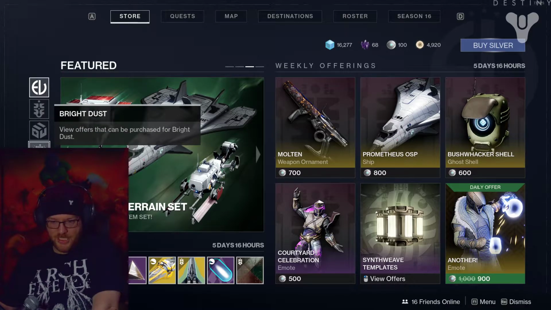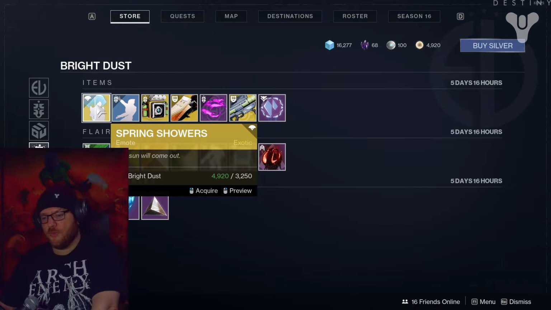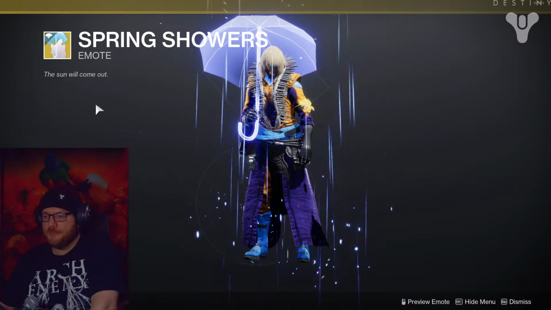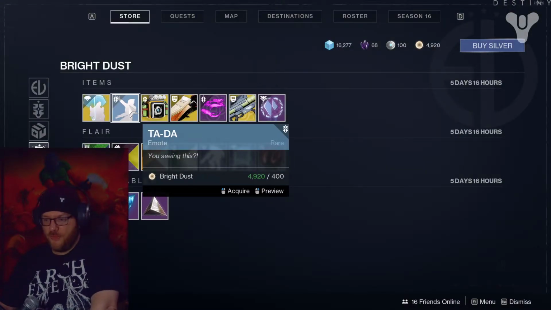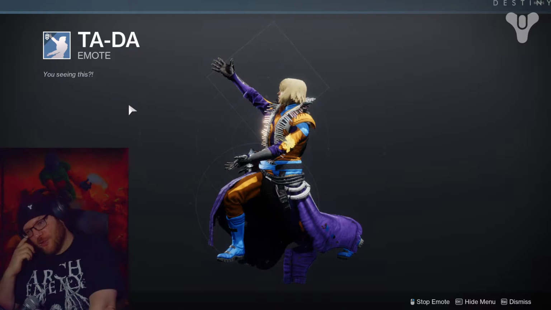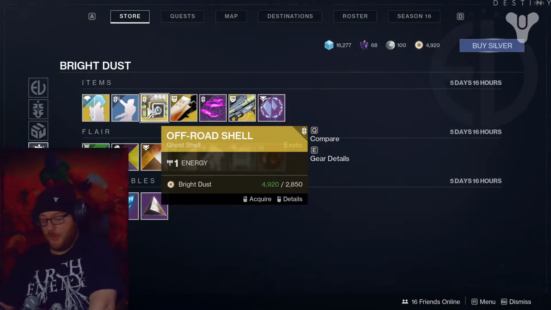And moving down to Bright Dust itself, this stuff is all available for Bright Dust as well. For 3,250, you can get Spring Showers, which is a bit too sad, really, for me. I'm looking forward to spring, to be fair. You can get Tada for 400 Bright Dust. I'm a little bit confused by that one, because I'm pretty sure I saw that in the store for more than 400 Bright Dust not so long ago, but maybe not.